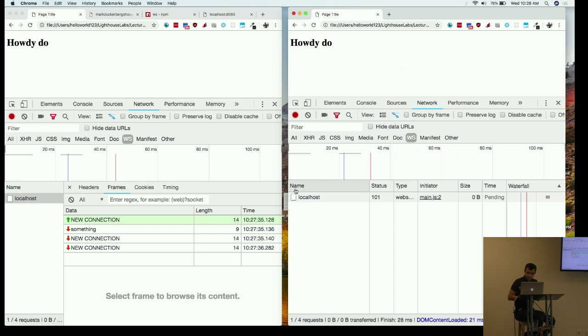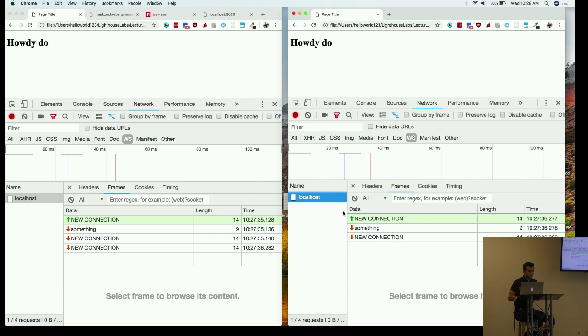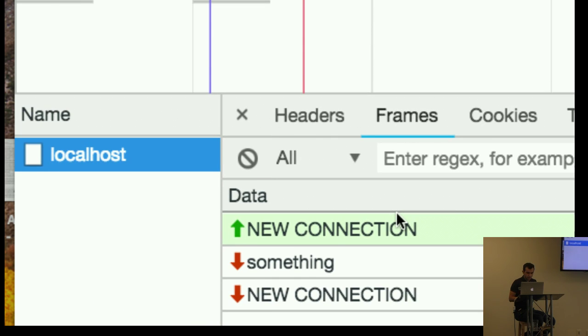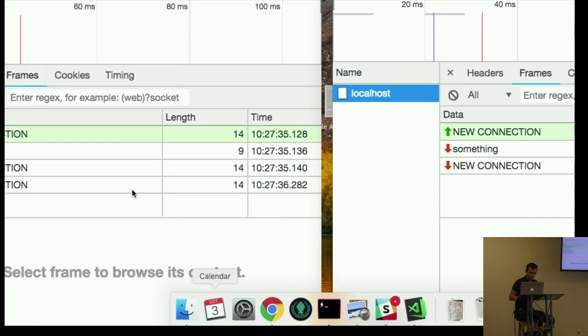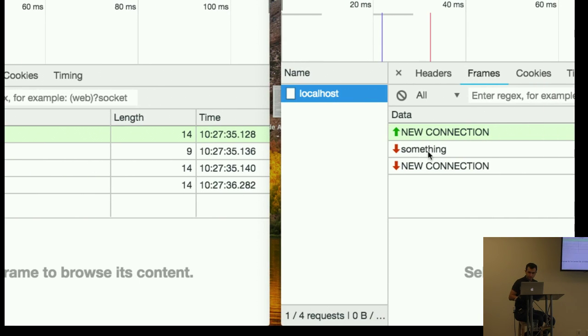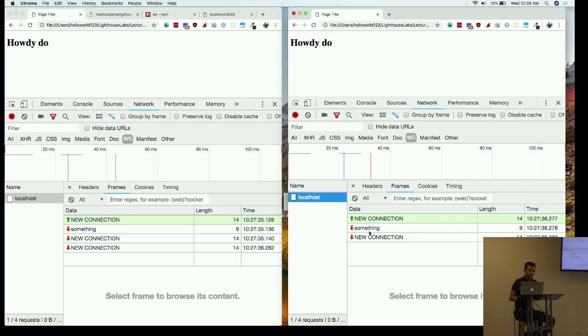Then, this client also connects. So, this client sends the words new connection. It receives back something, and then the server also echoes out this original message to everyone who's connected, which has just happened to be this client and this client. So this client's message gets echoed out to both of them, and this client only got the message echoed out to them because there was nobody else connected at the time. That's why right now I have 4 things here and 3 things there. Does everyone understand that?